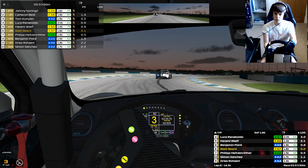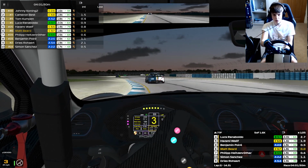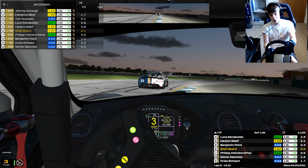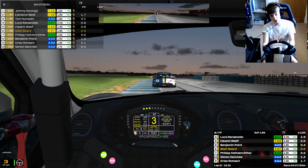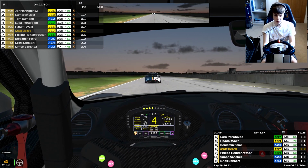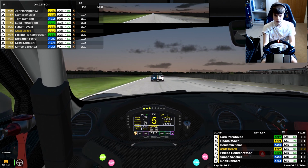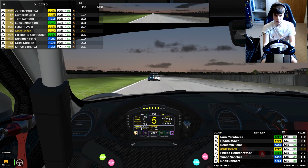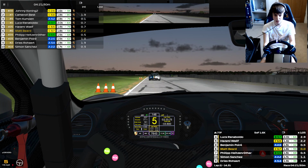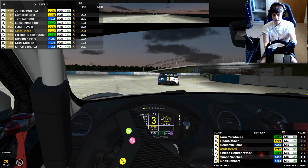Let's see how wide you can make this thing. You don't want to be continuously on the defensive, crew chief. I'm not opening up that corner as much as some people, just because I'm worried this thing won't rotate back. But yeah, we'll slowly learn the limits, what this thing's capable of. I feel like if we get our consistency in, we have got pace to move past a couple of drivers, but we'll wait and see.